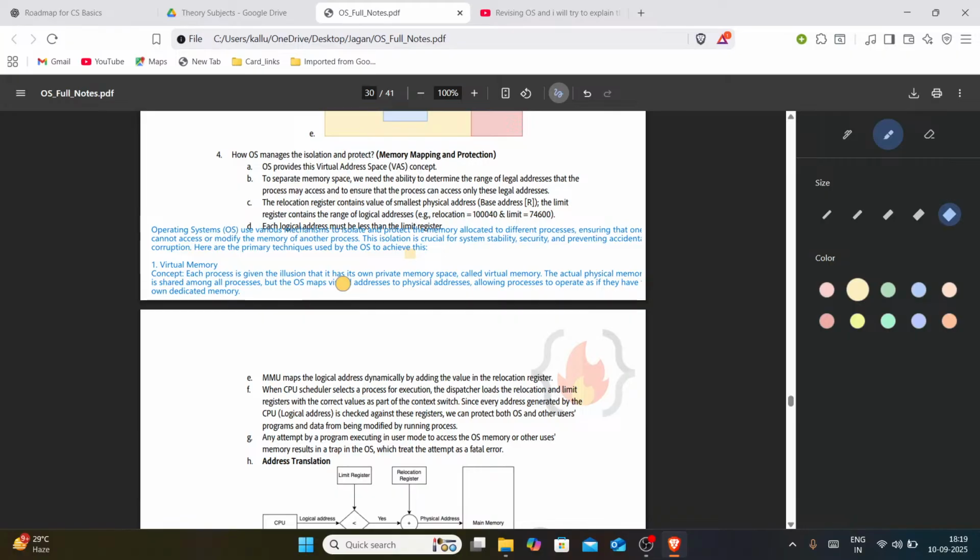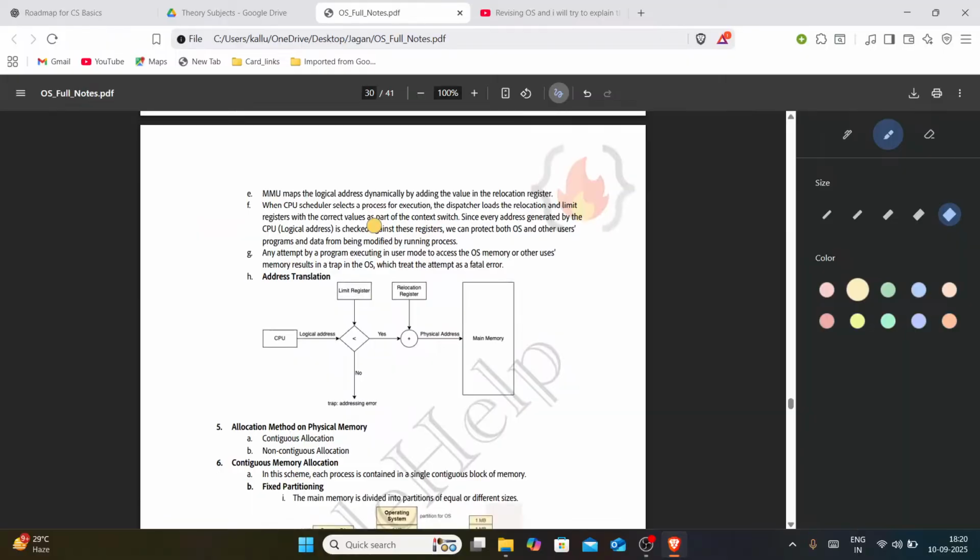The actual physical memory is shared among all the processes, but the OS maps virtual addresses to physical addresses. The memory management unit maps virtual addresses to physical addresses, allowing processes to operate as if they have their own dedicated memory. It maps the logical address dynamically by adding the value in the relocation register.